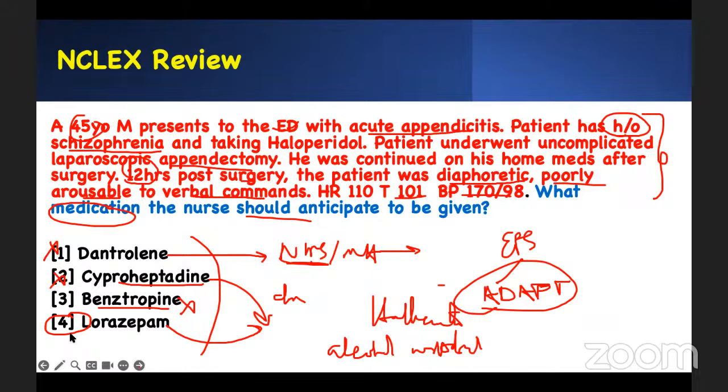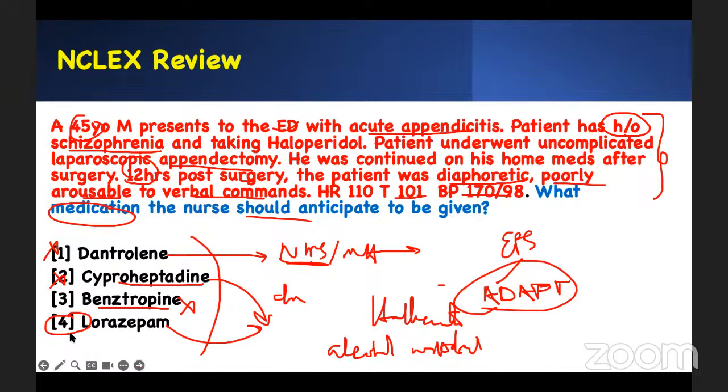So pay attention when they give you a case. This is the way they like to present alcohol withdrawal. It's a little bit weird. You can't figure it out, but pay attention. The time is your key. 12 hours after surgery, all of a sudden. Sometimes they tell you they drink, sometimes they will not tell you. So any patient admitted to the hospital with acute change in mental status starting 12 hours later without any precipitating problem, think about alcohol withdrawal. They probably have been drinking every day, and then all of a sudden for 12 hours, they've not had alcohol. And that's why they're acting like that.